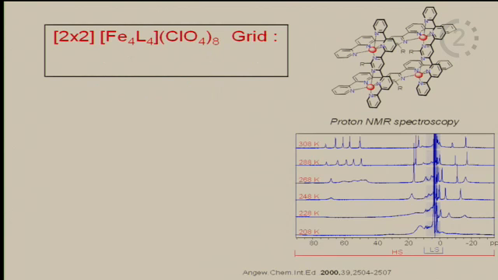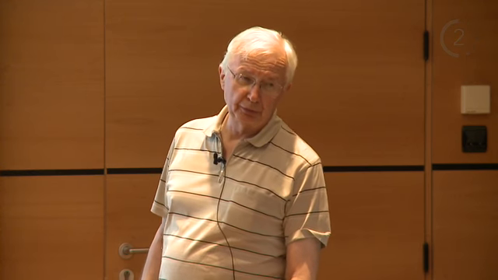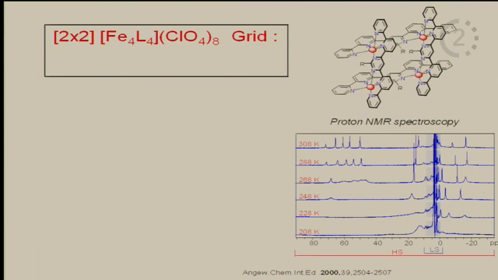What happened is, when Esther Browning, a PhD student, was given this thing to do, we had made grids and I told her, look, why don't you use iron to assemble it? I thought it was a simple case, just to learn the job. So she did it, and she came around and showed me a spectrum like this. Look, wait a minute, 80 ppm, minus 20 cannot be correct, because it's known that bis-terpyridine iron is diamagnetic. This is high spin, this has magnetism.